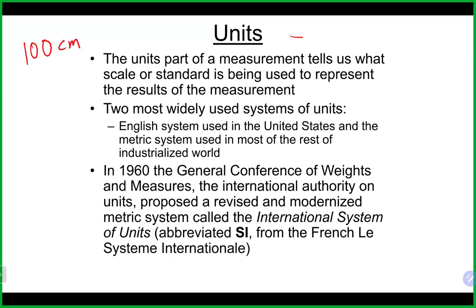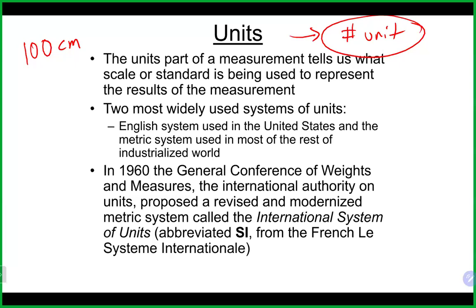So whenever you take a measurement and record a measurement, or you're doing calculations with numbers that are measurement based, you should always include the units. So we really should never have, in this class or probably any chemistry class you take, random numbers by themselves. In most cases, 99% of the time or more, you do need to have those units associated with it to give people that frame of reference of what that number represents.